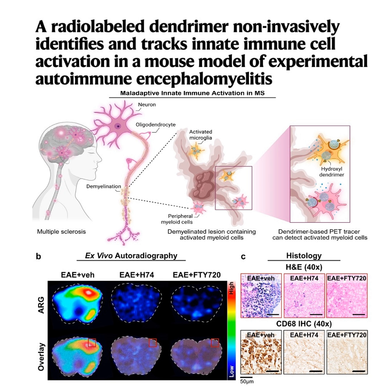Which brings us right to the imaging problem, and frankly, the human toll of this disease. The current gold standard for diagnosing and staging MS is the structural MRI. But returning to our earthquake analogy, the MRI only shows us the rubble. Just the aftermath. Right. It shows the structural lesions, the demyelination that has already happened. It tells you where the fire was, but it completely lacks molecular specificity. An MRI cannot tell you what those myeloid cells are currently doing. It really struggles to differentiate between an old inactive scar from 10 years ago and a site of raging active inflammation driven by these cells right now.